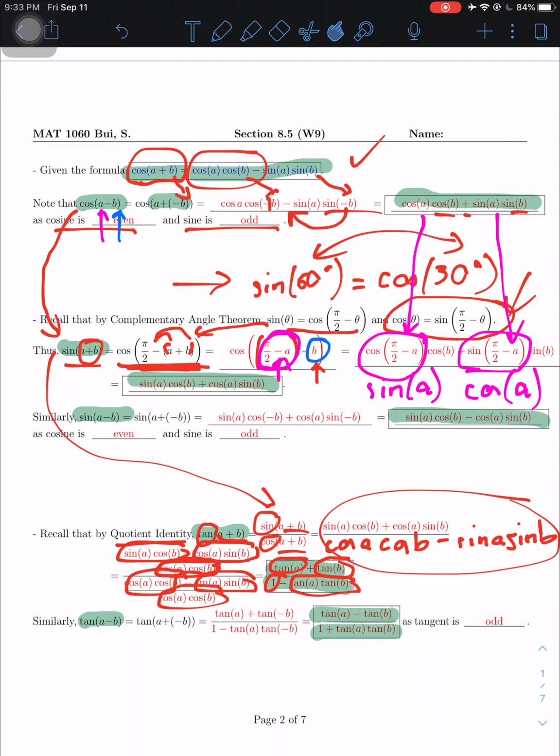So again, you don't have to learn how to derive them. You don't have to know how to derive them. You only need to use the formula, okay? As long as you know how to apply the formulas, I'm good already. I'm cool with it. I'm happy with it already.